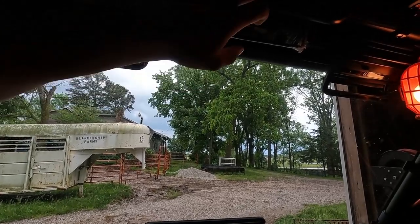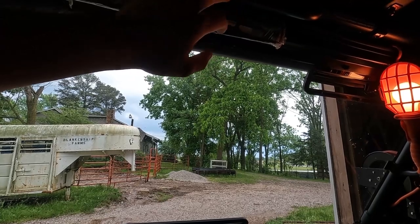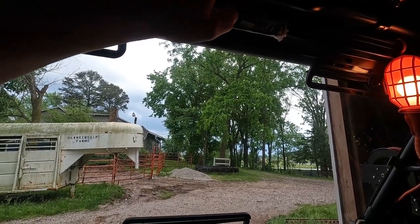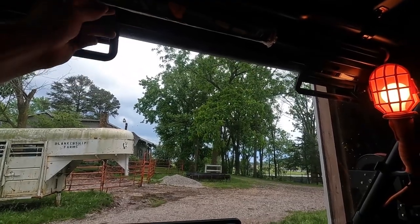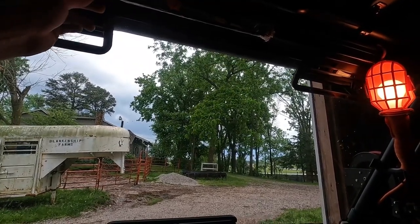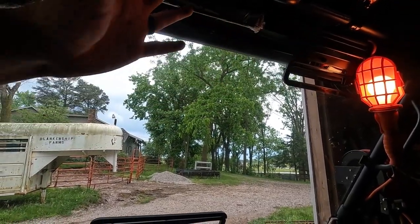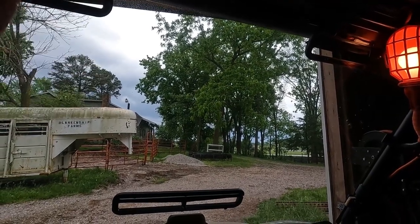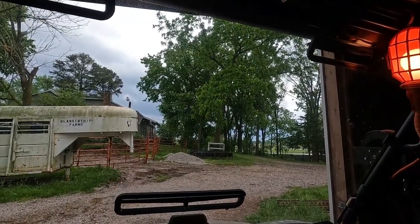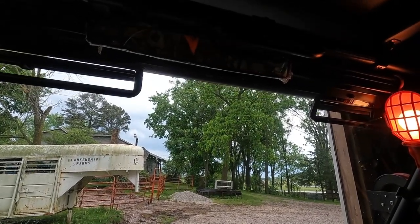Kind of sucks because we don't really use the grab handle, but you can't mount it to it because the diameter is way too small. So that's not really an option. I guess you could move it further over that way, but I don't know if you're going to be able to see as good from the driver's seat, which is kind of the point. The passenger normally does not really need to be able to see behind you. So that's not ideal.